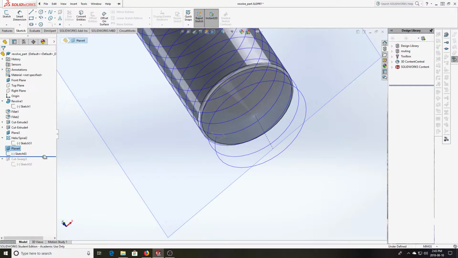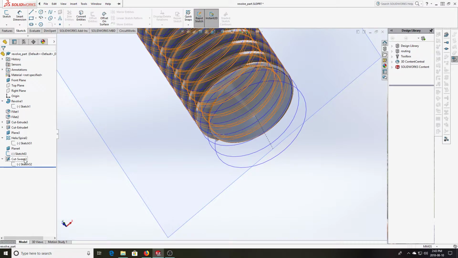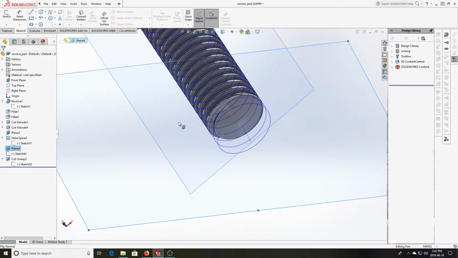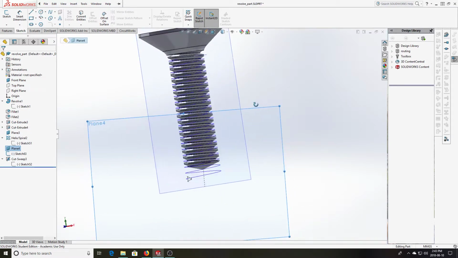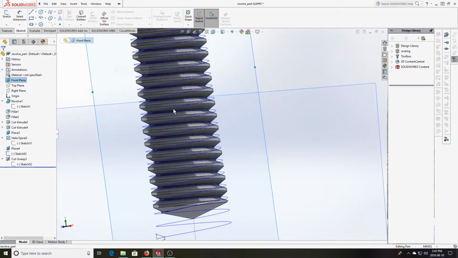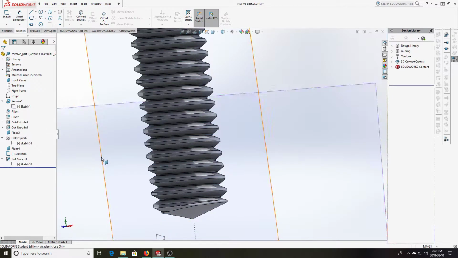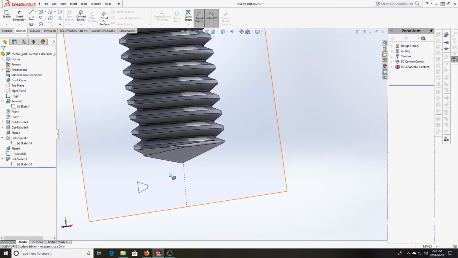Well, I've already done this, and then simply went in and did a sweep cut where I used a sketch that I drew and created a profile that looks an awful lot like a screw thread. So rather than using the one that was not too realistic looking, I'm using one that actually looks okay. There, I hid that helix because it was making my screw thread look wonky.